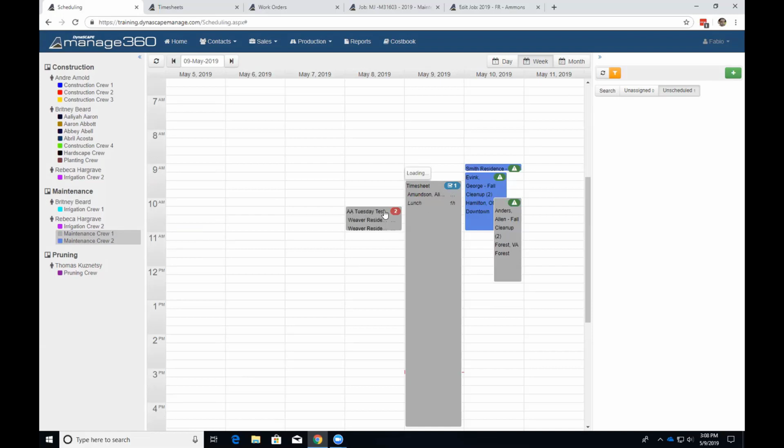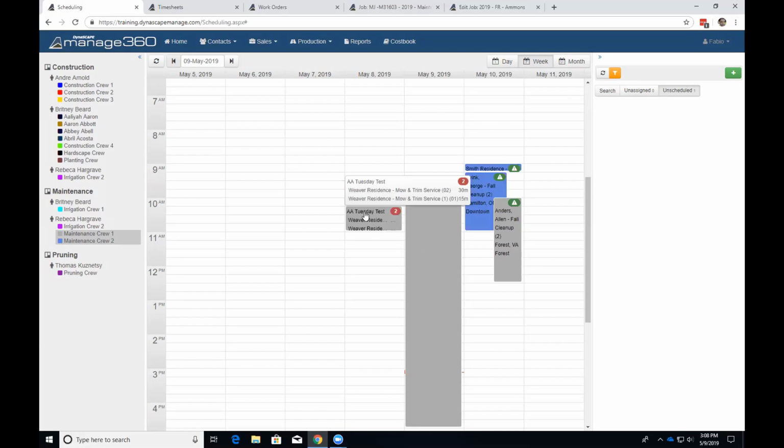This is a route occurrence on here. So the route occurrence has the route occurrence name and the icon indicating how many stops are on that occurrence. Now, again, with the red, this is saying this route occurrence has open visits on it, and it was scheduled for yesterday, May 8th. So that's why that indicator is red there as well.